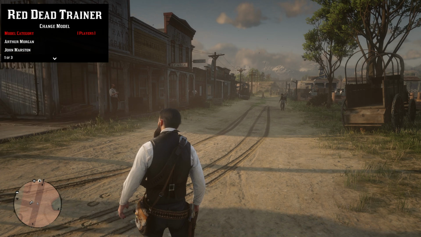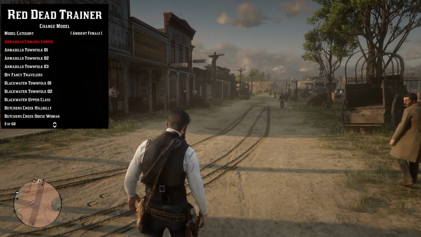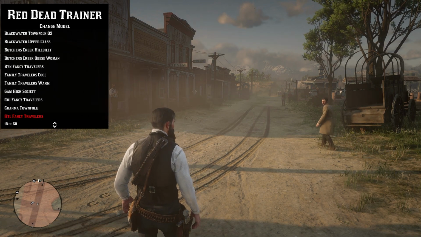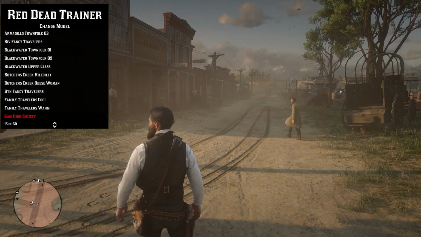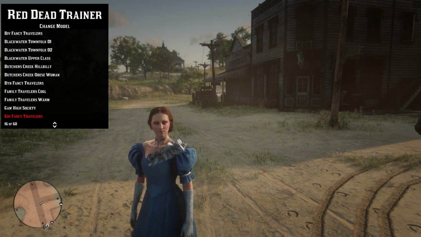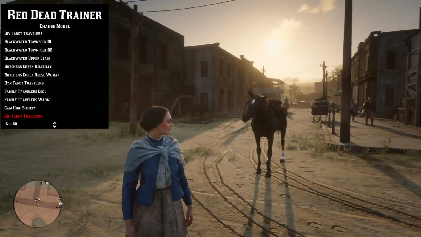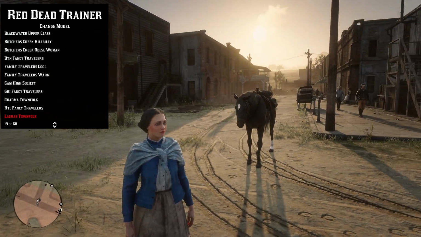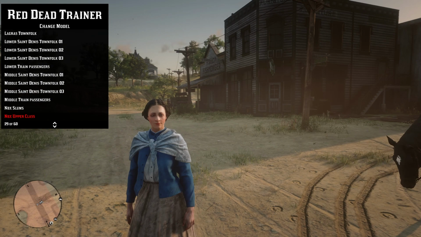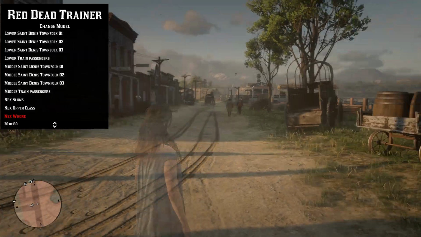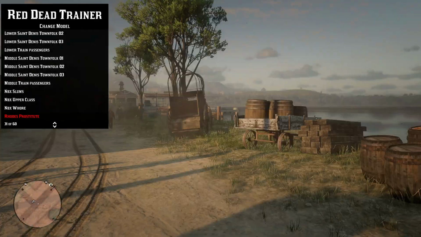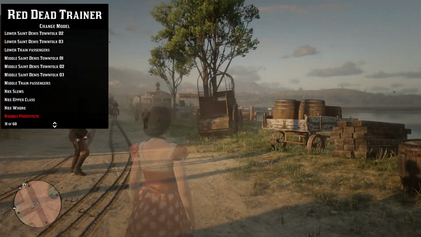So we go to ambient female characters. Once again, you don't just get to select the high society characters. There's more. I would choose fancy, well, I guess not these type of characters, but who knows. What I usually go for is these typical characters, or like these characters, for instance. You know, there's different versions to them.